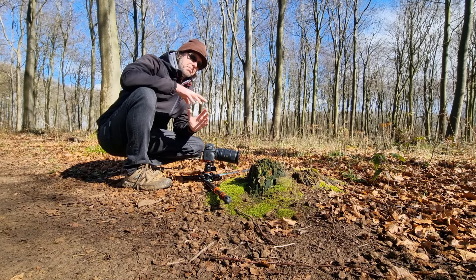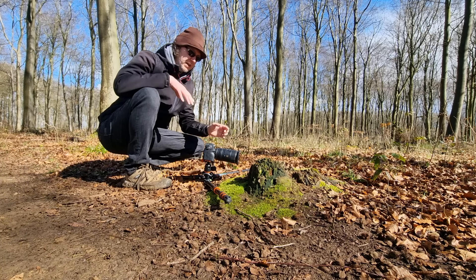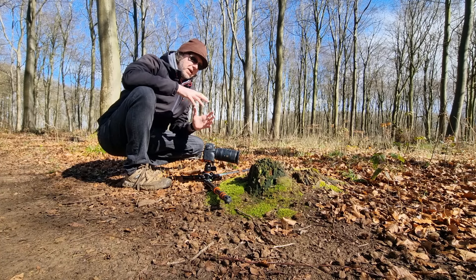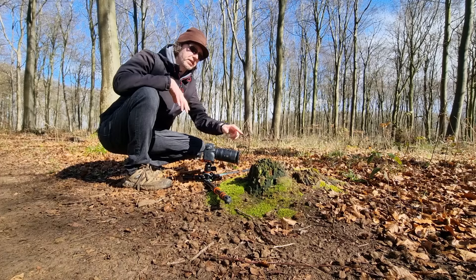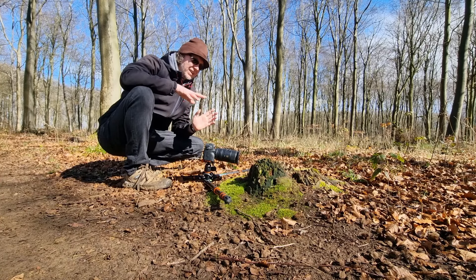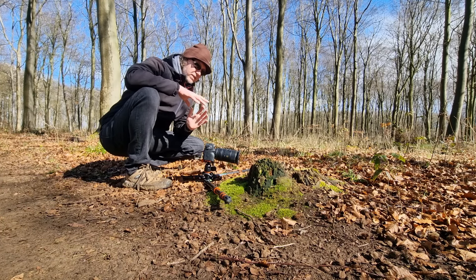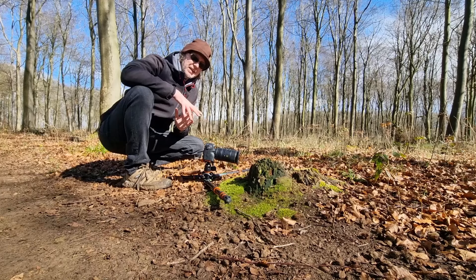The light is coming from that direction towards me and it is actually lighting up the leaf. With the light casting through it you can actually make out all the veins and everything — it looks gorgeous. This is the great thing about macro photography: it makes you look at detail that you wouldn't usually notice. Because I'm so close to it — the front of the lens is right here — I've got the circular polarizer on the front as well to cut out any glare, especially after the rain. It's perfect for this situation because it has cut down some of the glare on top of the leaf. With the light shining through the back of it you can see all the veins, and this is why I love macro photography and coming out into the woodlands.